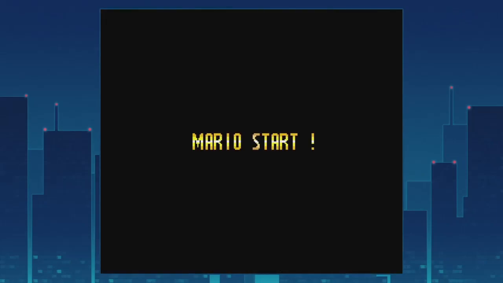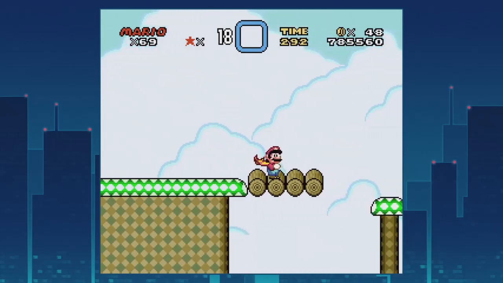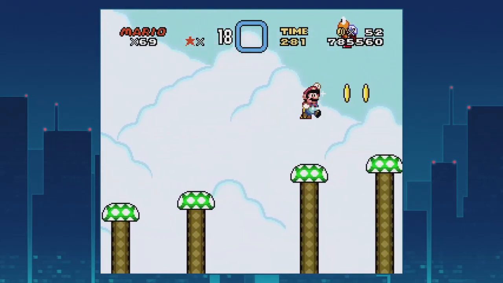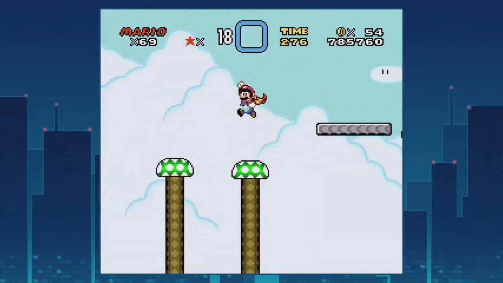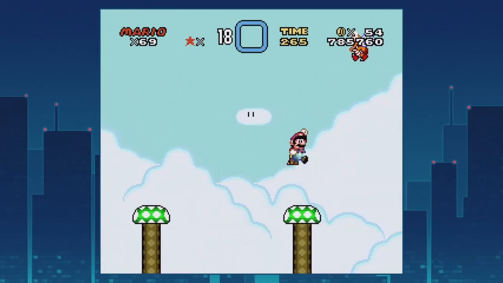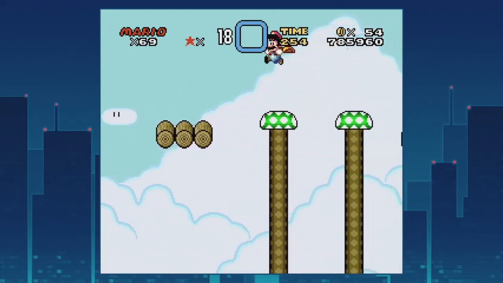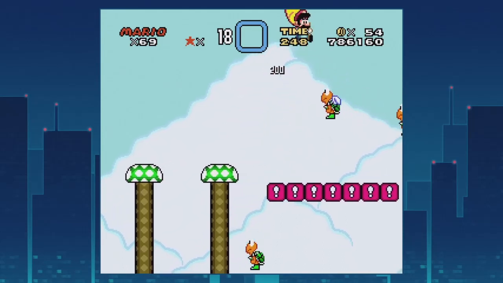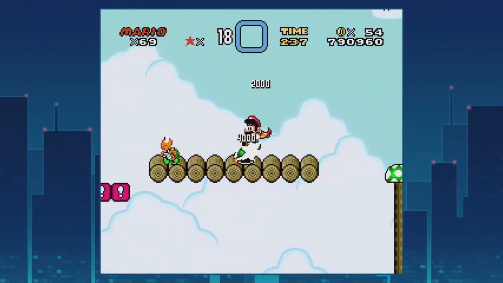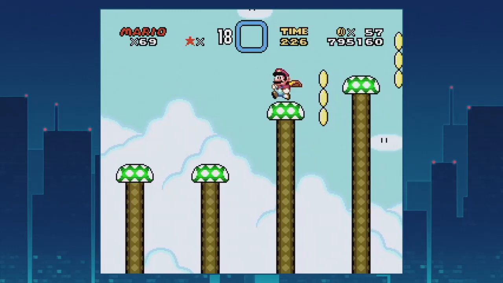I tried to catch the shell. I was going to use it to get some bonus points at the field gate. Take two. If I didn't grab the shell, I would have had a one-up. Or close to it.